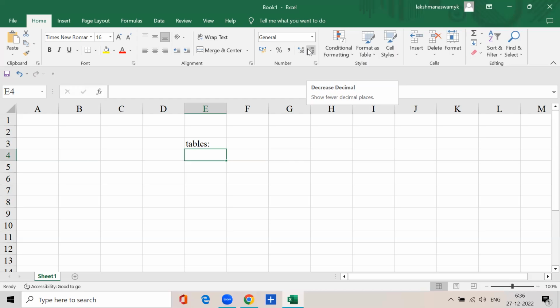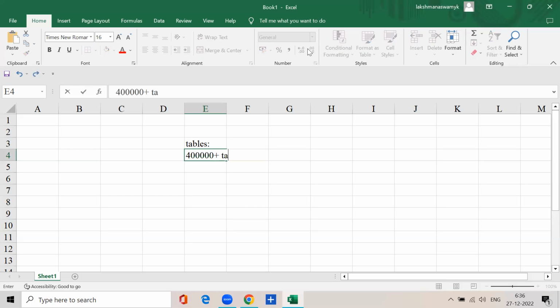There are nearly 400,000 plus tables in SAP ECC.